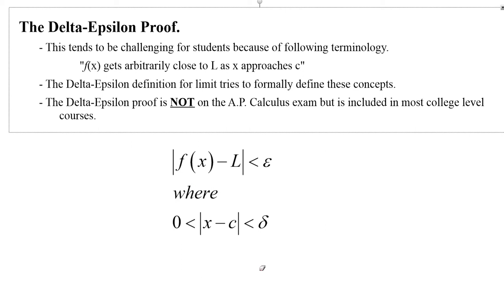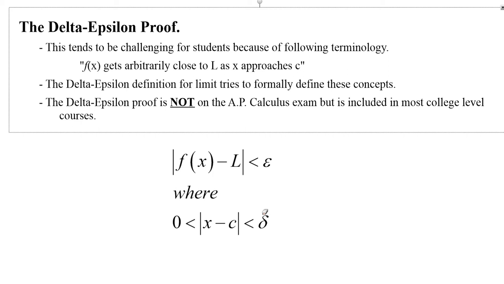And so basically it's set up like this. We're going to say that there is some epsilon that's greater than 0, and we're going to take the function and subtract the limit value, and take the absolute value of that. And anytime that the function minus the limit is less than epsilon, we're going to have the independent variable minus that constant value on the x-axis that we're trying to find the limit for be less than some delta.